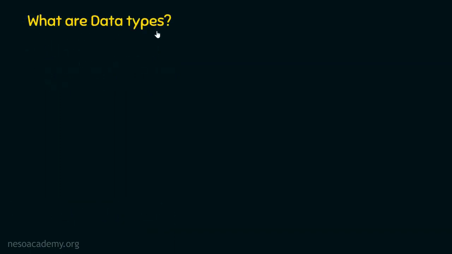What are data types? Data types basically refer to classification of data. We might come across a bunch of data. Some of them can be numbers, others can be text-based data. We can also have binary kind of data, something like a true or a false. As we see, there are different kinds of data that we can come across, and thus classification of data becomes really important because it helps us categorize data.